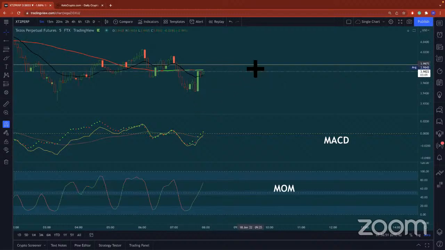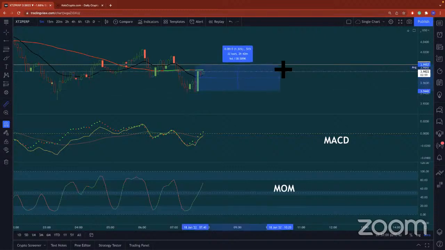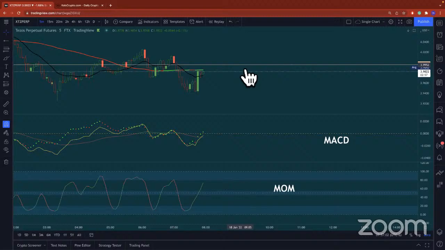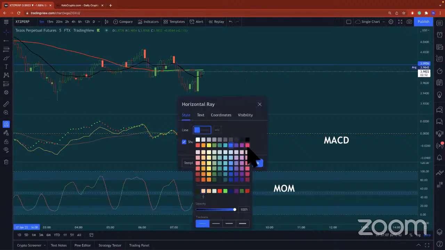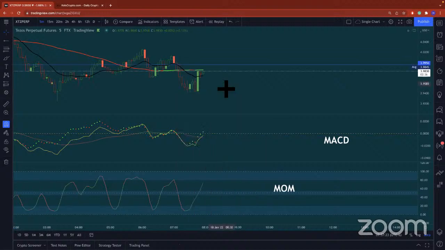Now we know our target, where we're going to target right there. So the deeper we go, the more percentages we're going to make. So if you would have taken that position right here off of it, that's 1.3%. But we will hit this. We will hit this divergence right here. Make it a different color so we can see it. Let me see. Red and yellow. Well, blue sounds good. The light blue.